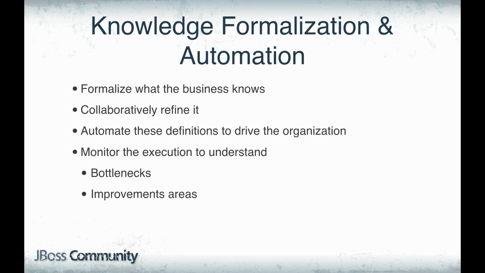And as soon as the models are mature enough, they can start automating these models and driving the company with this automation. And as soon as we run these models, we can automatically get information about the execution of the models. And that information is meaningful for the companies running those models, because it is about how they are dealing with patients, who is involved in dealing with the patients, how many people they need in order to deal with patients in a hospital, and very valuable information from the company point of view. So when you start getting that information from running these models, you definitely have all the information in order to make decisions about bottlenecks or improvements in different areas. So we are going to see now in the demo how you can get all that information from the execution without knowing that that information is being collected, basically.